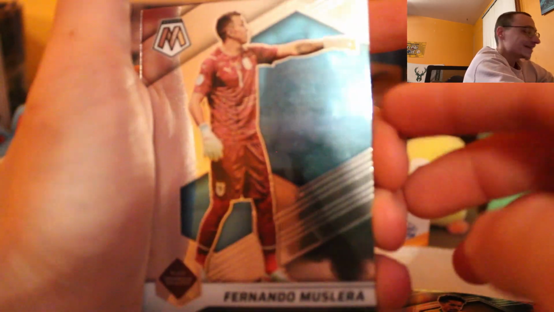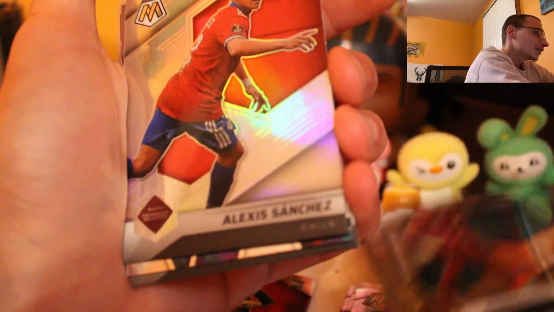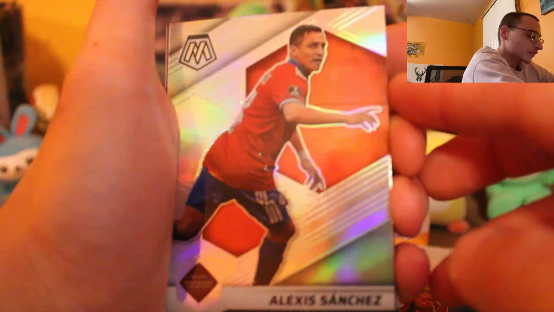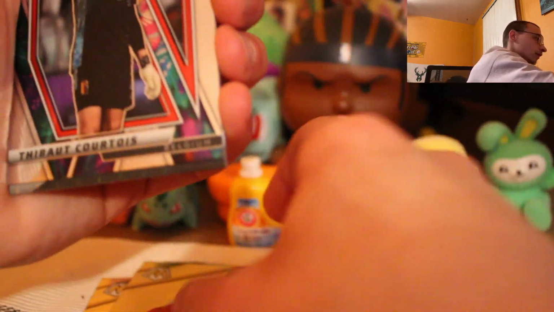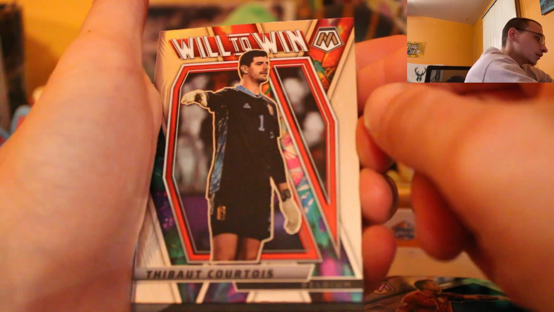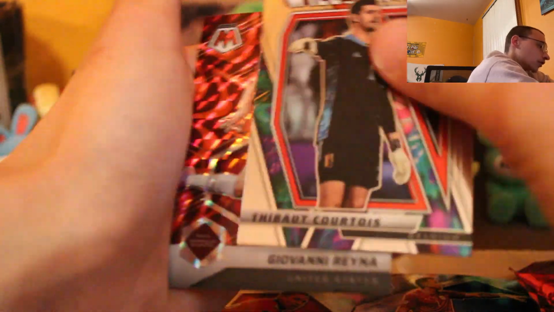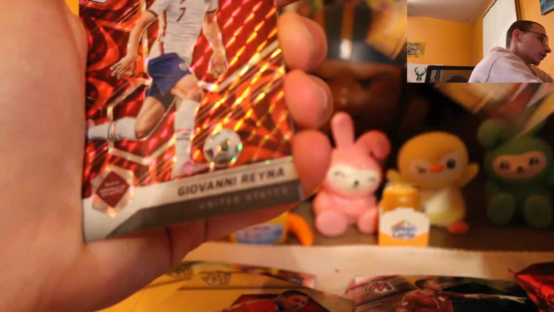I don't know how to say this guy's name, but yeah, of course a Brazilian. They always got one name, these Brazilians. They're interesting, even in the UFC. Another goldie there, looks like. Oh, here we go, we got a silver here, it looks like, him for Chile. I believe it's a silver. Sanchez. Here's an insert, Will to Win. Kratos. For Belgium. Yeah, Belgium.